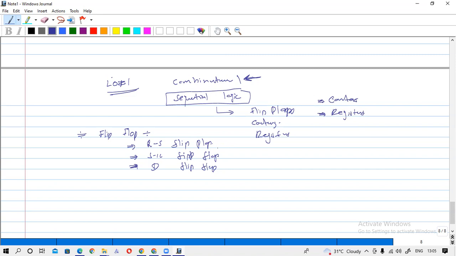So please refresh your memory on the basic flip flops, RS, JK, and D type. You can refer to the book, and I hope you come with that knowledge so that we can directly start.